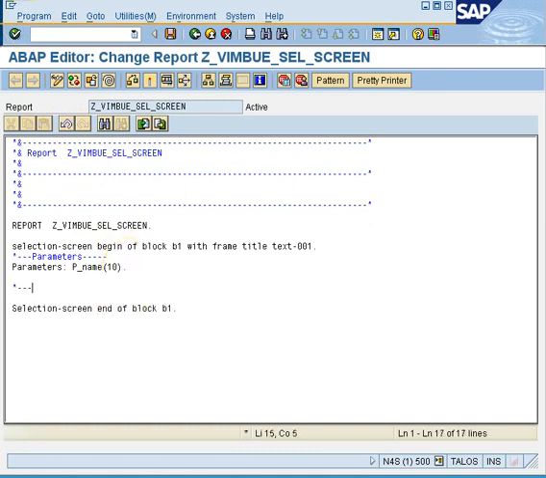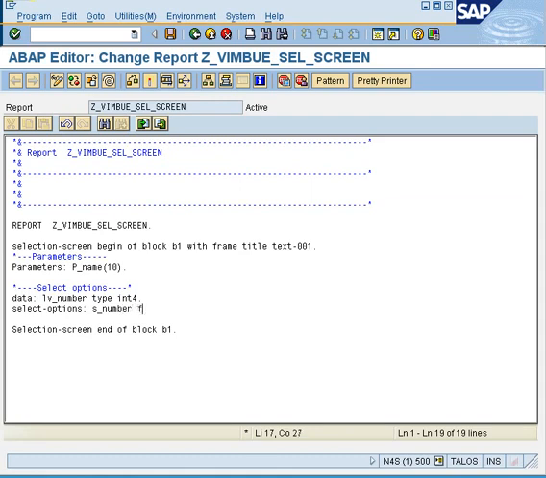For ranges in SAP, you have select options as the keyword, and a range is always for one particular field. So when you create from and to, it is not two fields, it's actually for a field. So a select option is always created for an existing field. So let's first create a field. It is LV underscore number, and we'll say it as type int 4, and then for this particular number I'm going to create a select option range for a person to enter. So I will say select options as my keyword. S underscore number is my select options range.